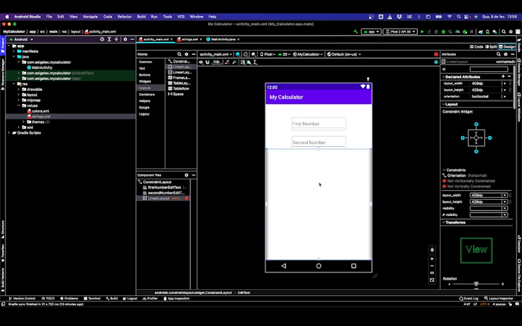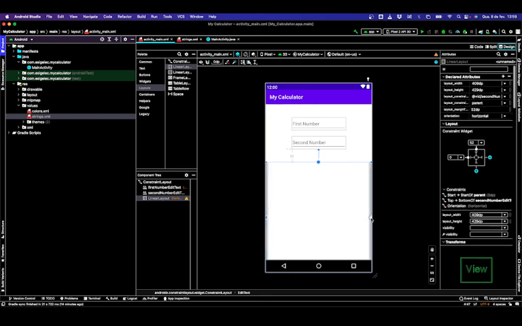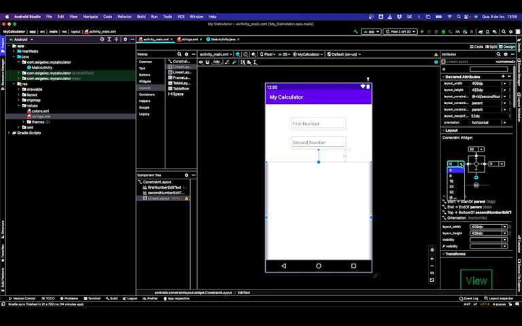Going to put some constraints to it. So I'm going to put a constraint to the top of it, to the second on bottom. Put some space, like 52. Also put constraint to the left and to the right. So I'm going to pass it here on the dot and here on the dot. And also going to put some little space. So we have a little margin here.